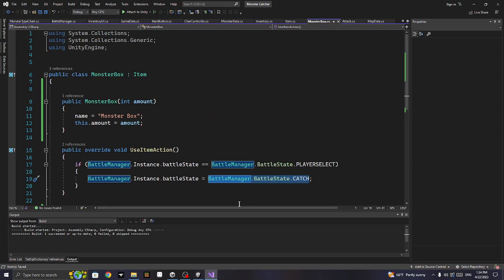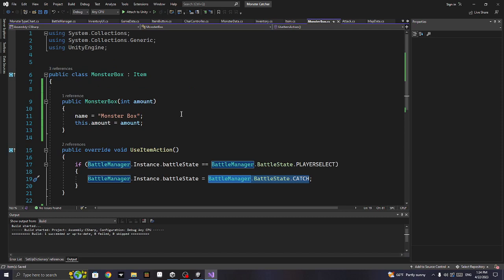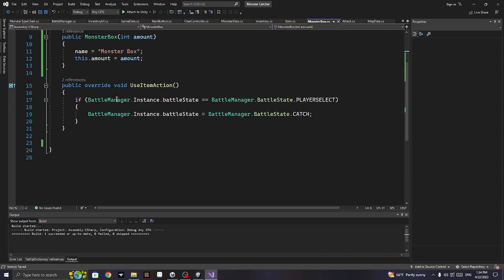So that's the item. The inventory system itself is actually pretty easy. You saw, we have a class called inventory, we have a list of any kind of item, and we have a monster box that inherits from the item, and we have an action that it'll perform when you actually click on it. So it's pretty easy to do. The difficult part with inventories isn't so much managing the data as much as it is displaying it in the UI.